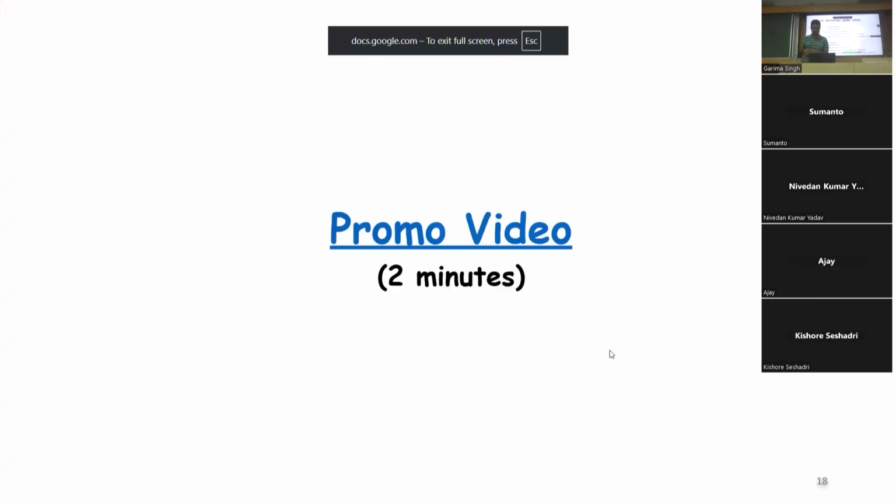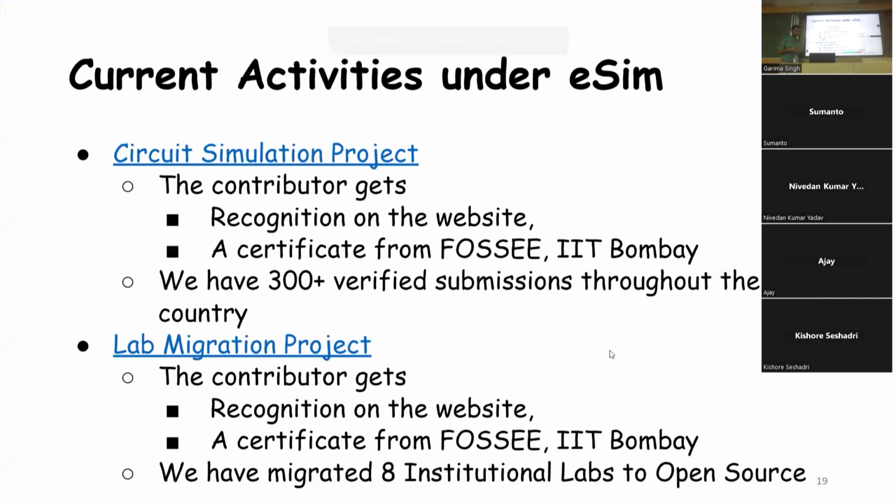Now, different activities on eSim. As we have seen different activities on FOSSEE, some of them: the circuit simulation project is a niche activity under this eSim project where contributors, students, faculty members, or anyone else will contribute a circuit to our platform and submit a proposal.